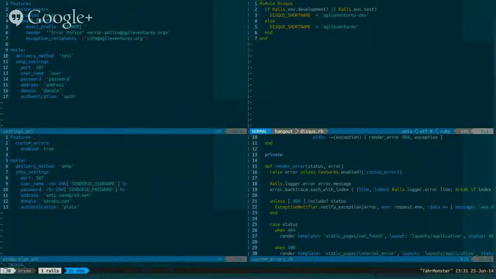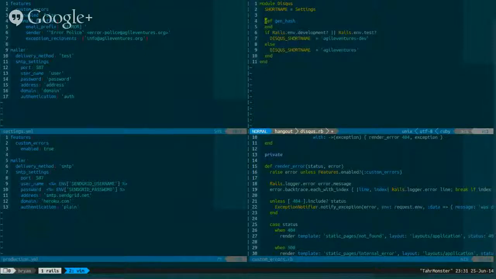the constant short name should still be here. But this can be assigned to some things from the settings. What else? You want to have your generate hash function somewhere in here as well. Yeah, something like this.